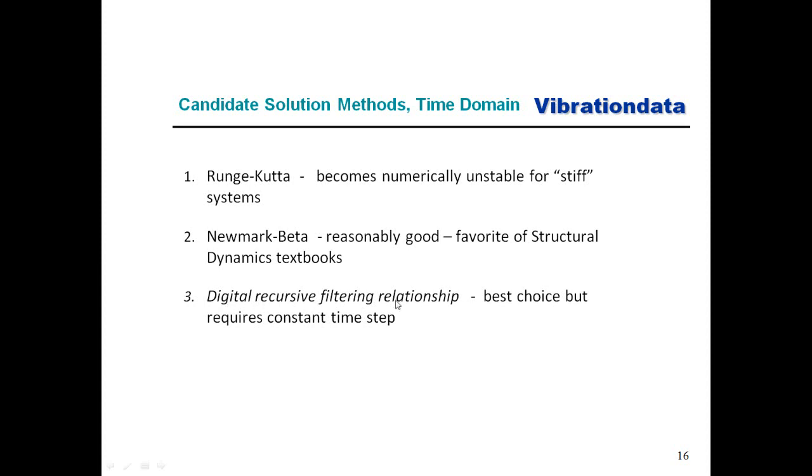And the choice for this webinar unit and really more broadly is going to be another digital recursive filtering relationship. You recall the Smallwood method, for example. The digital recursive filtering relationship that we're actually going to be using in this unit is the same one from Unit 17. So I'm not going to show that equation again, but I encourage you to go back to Unit 17 and review the digital recursive filtering relationship for the case of an applied force.